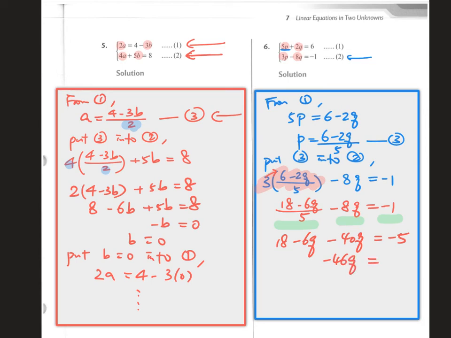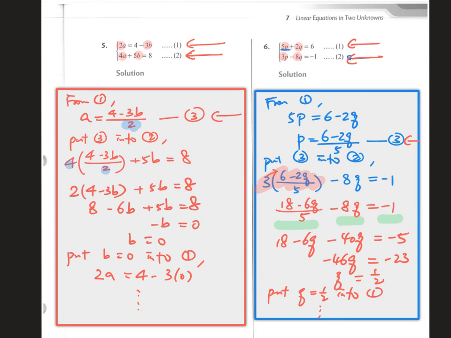And on the right, can you see the number? What is it? Yes, it's minus 23. Calculator again, q is 1 over 2. So finally, you put q equals 1 over 2 into any of the equations as you like. For example, I pick number 1, and you finish the rest of the question.